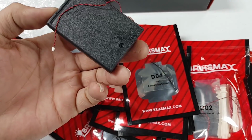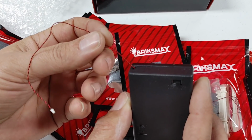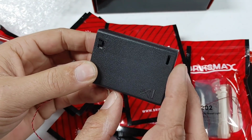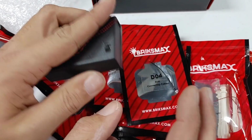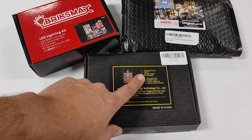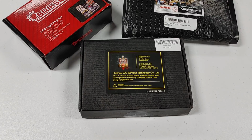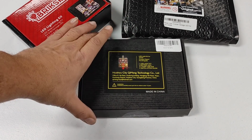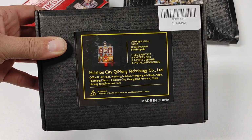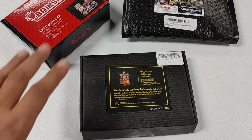So this really stinks, but what you can do is splice on your own USB hub. I'm just going to have to take this apart and make my own USB hubs to hook to it. So honestly, as far as a combination of things, for overall quality and for overall ease of plug and play, I would have to say that Lighttailing is definitely the winner, because they come with USB plugs, a USB hub, a USB power supply and a battery supply. So this, my friends, in my opinion, is probably the superior of the Lego lighting kits, at least from the experience that I have from opening and displaying and showing you these three sets.